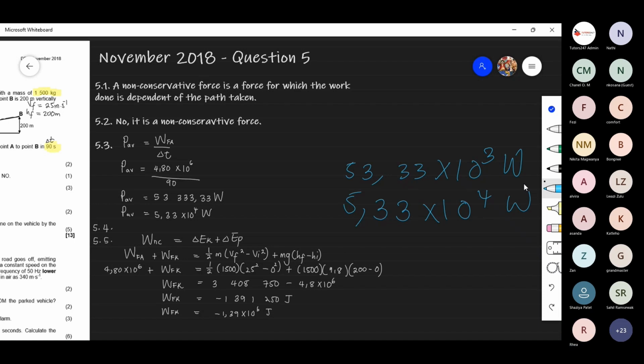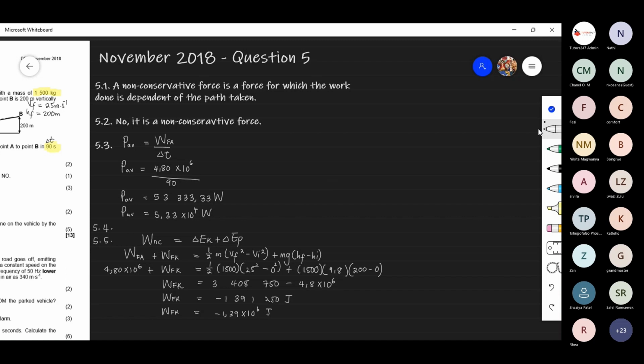So it doesn't matter which one you use. They're both scientific notation. The only difference between them is I chose to put my decimal after the 5. You can just as easily put your decimal after the 3. You could have even had 10 to the power 2 and put your decimal after a certain number of digits. So I would recommend just leave your answer, stop at this step, and move on. Don't waste time to convert it to scientific notation. I only did that so that you can see what it would look like in scientific notation, but I would recommend just move on, write your answer, move on. Don't waste time.